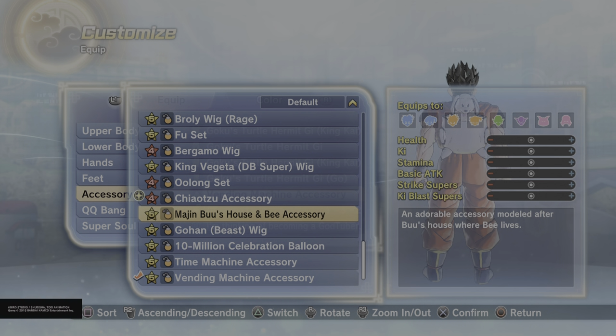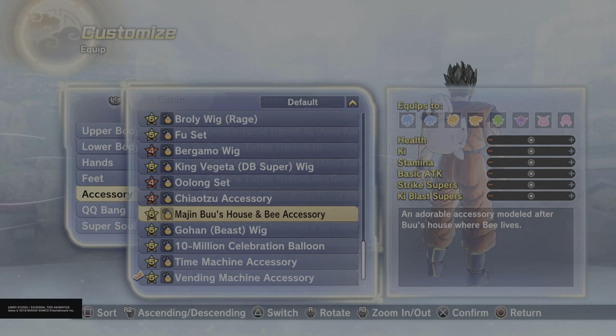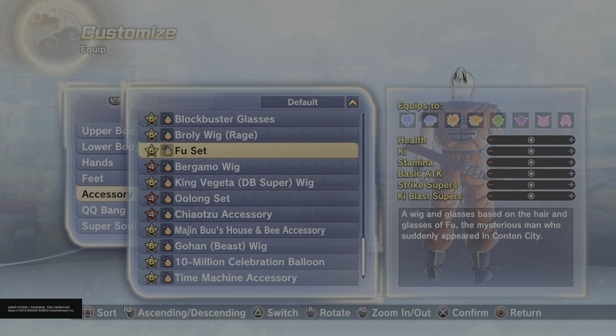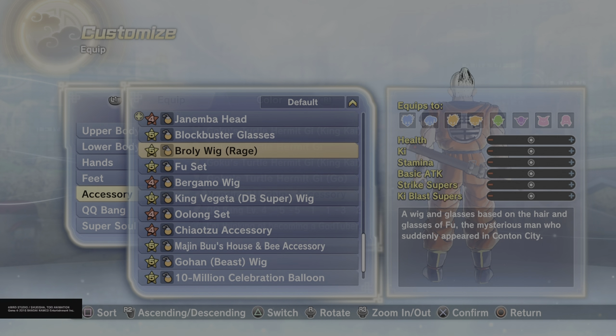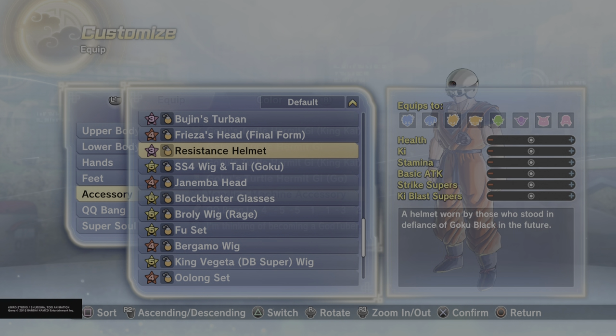You get Majin Buu's House and the accessory for Dragon Tier level 30, and then you go up and you can get Chouchou at level 50. That's when you unlock Jacko. See, we do have the food set. We have the Broly wig. We do have Janemba's head and his body.